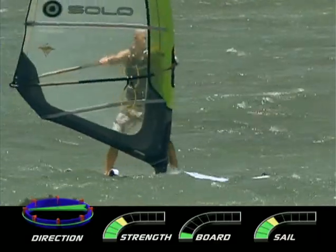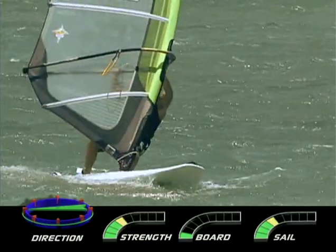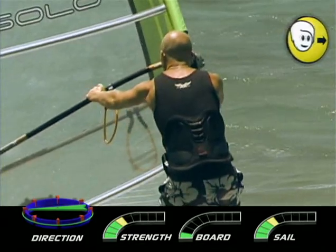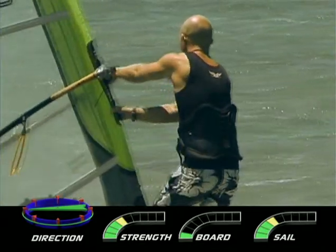Once you are through the wind, you come into the transition part of the tack. Look back and release your back hand and reach around to the new side of the boom as you step up.